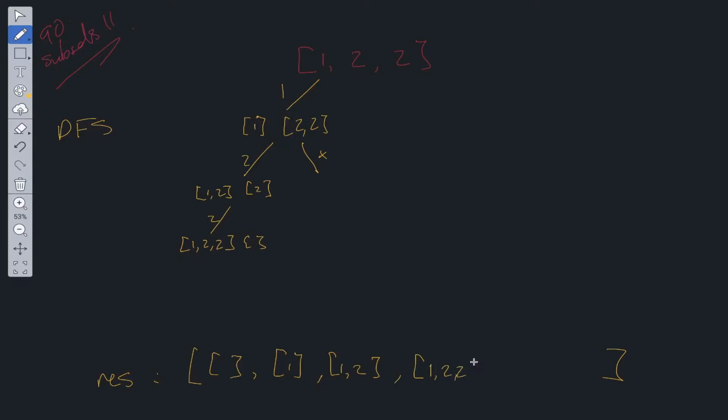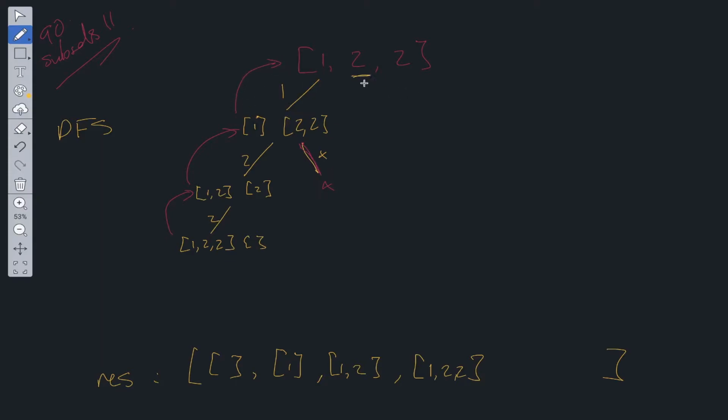So 1, 2, 2. We carry out our backtracking, so we go up to the previous level. There aren't any other positions to go to, so we go up to the previous level. Now with this one, we have a 2 down the other side, but we aren't going to be taking that. So this is a no-go zone, and we go back to the top.